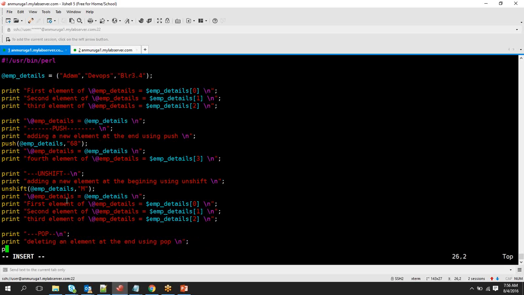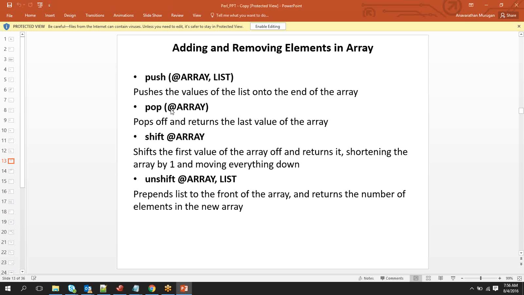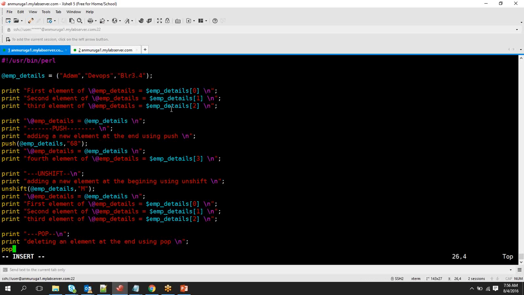Okay, so simply if I say pop, for this all you need to do is give the array name, because you're not saying any value. So obviously whatever is the last value it is going to delete. So I don't have to specify the name of the value or the element. You simply say pop, which means whatever the last element is, it will delete it.